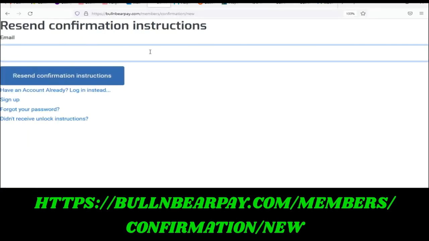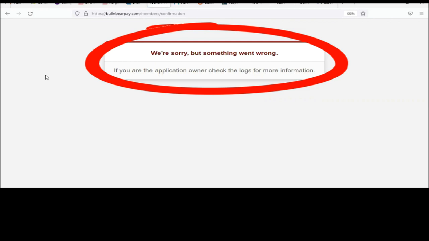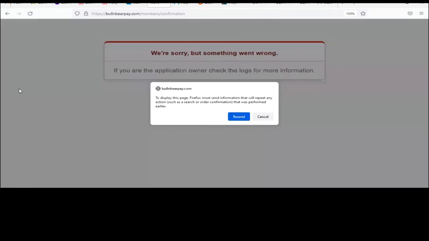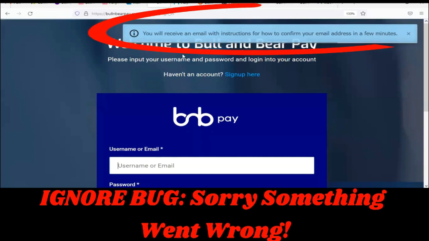You can see the page that's come up here, resend confirmation instructions, and there you can see email. I'm going to put in the email that I've just put in, and resend. Something went wrong. There are still some errors cropping up here, and that's the whole point of doing this update, looking at some of the problems that are cropping up. It may or may not have sent that email, so I'm going to refresh it to display this page, resend. There you go, I refreshed it and it came up.